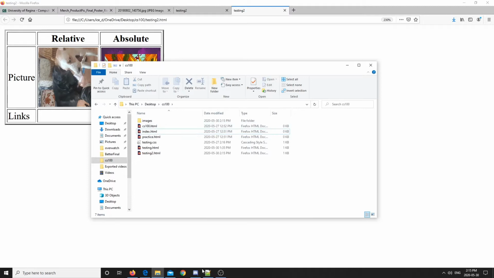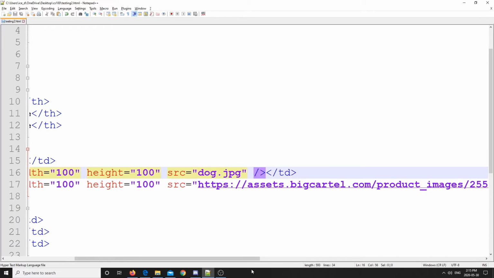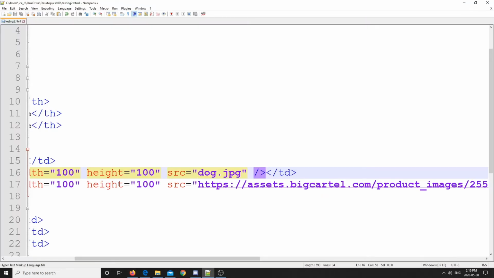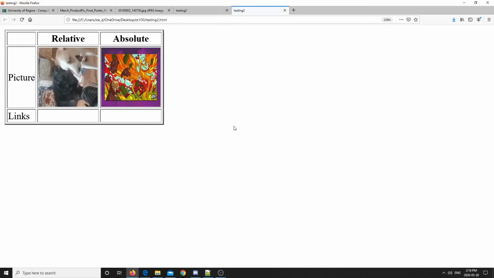However, if you do use a folder to organize things, you have to remember to path to that picture, because now that that dog picture is not in the same folder, it won't work. But if I simply go images/dog, it will look in the images folder and then find the dog picture.